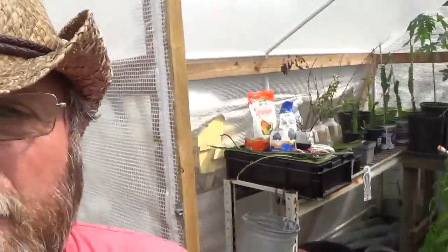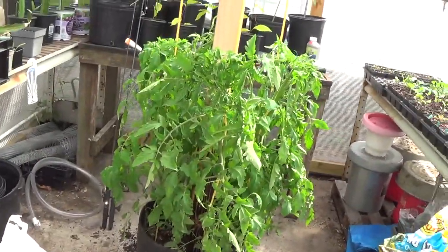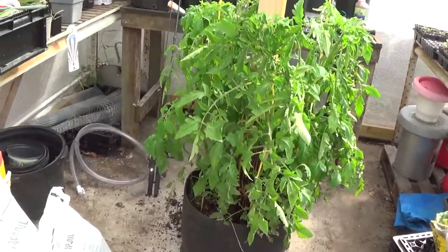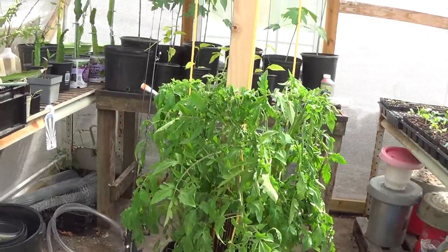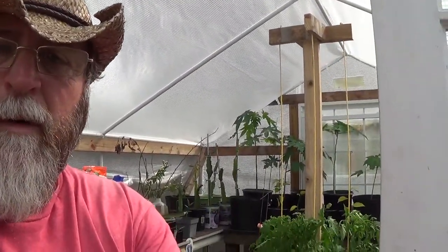All right, so there you have it. That's how I'm going to do this. I'm going to get it filled with mud now, but that's what it looks like. I got four plants in there. Yeah, it's a little crowded, but I think they'll be okay. We're going to try it. All we can do is try it and see. So I'm going to go ahead and fill it with mud.